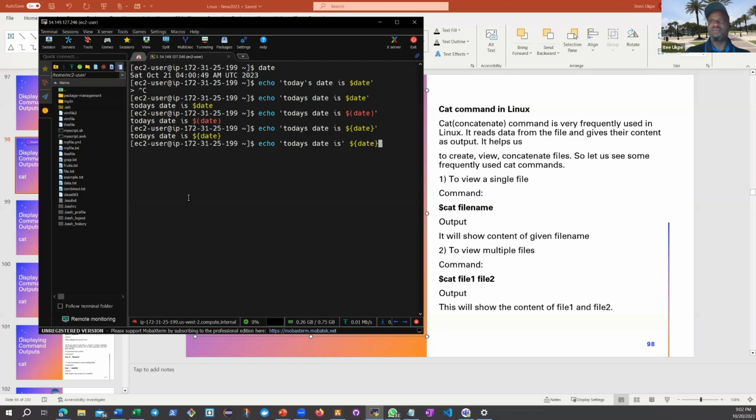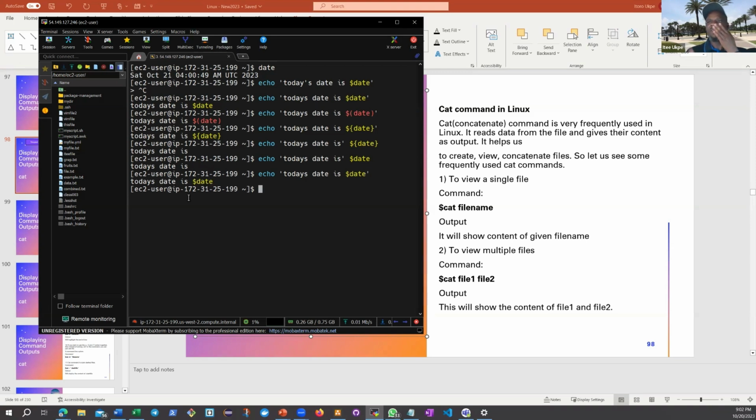Put it separately. And no, it's not. Yeah, no, I'll find out how to do it and I'll get back to you on this one. Because I know I've done it with the date command before, but I can't remember the exact syntax. I'll find out, I'll let you know.